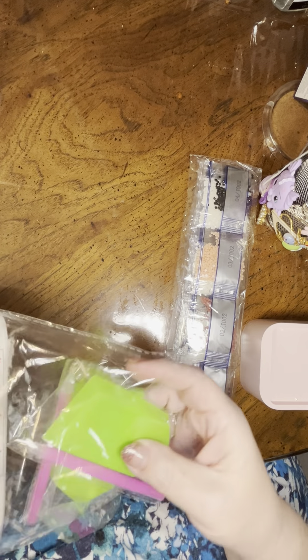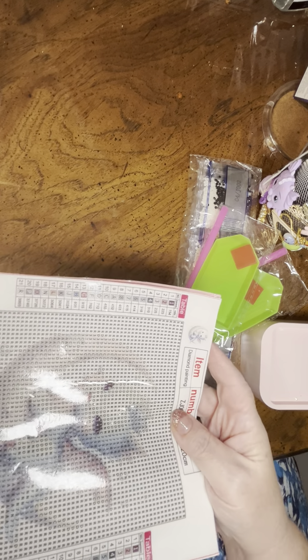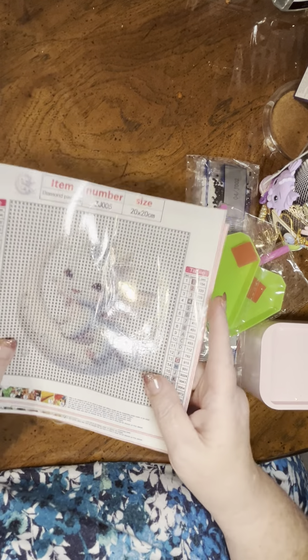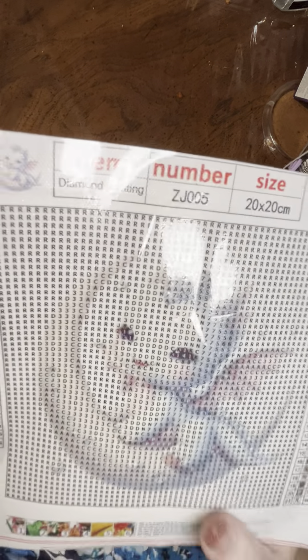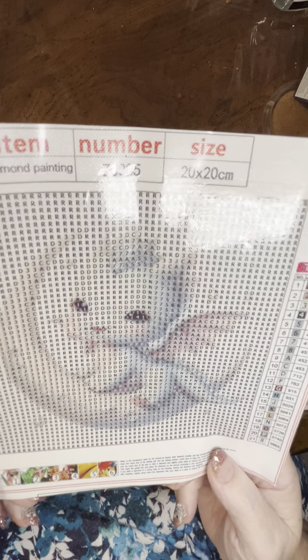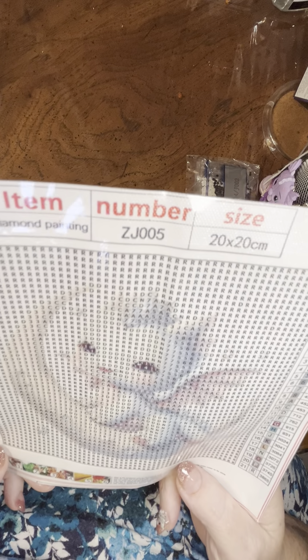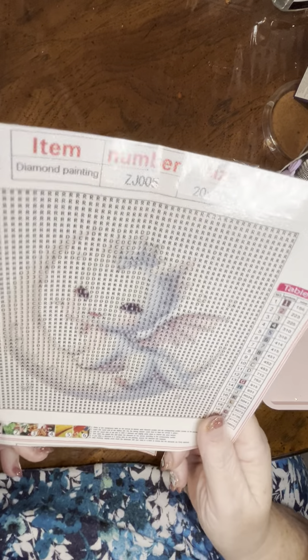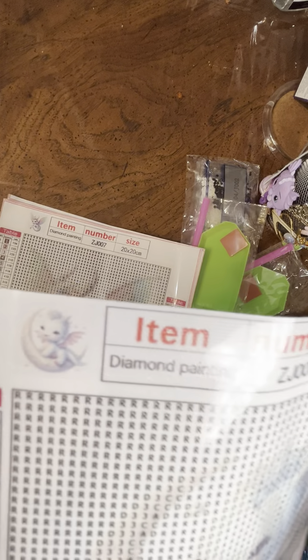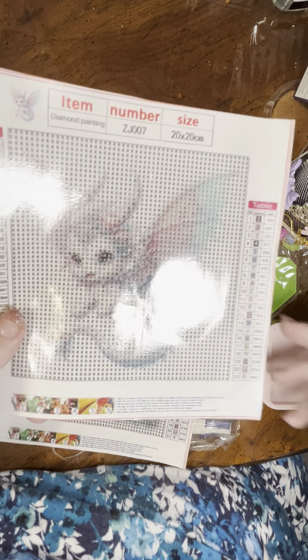It came with standard boats but it did come with two of them, so you can't complain too much — that's one for each two canvases. So this is the first one. Pretty cute — these are little 20 by 20s. There are 21 colors, which is pretty good for a 20 by 20, nice clear drill field. One through 8 is in fact 1 through 8; 9 through 21 is A through R, all capital letters, so those would be really easy to do.